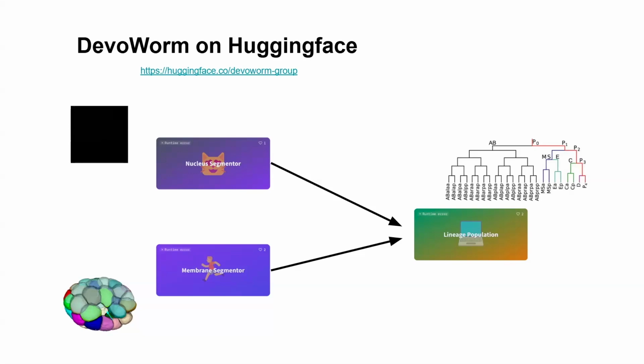The first one is the nucleus segmenter. So we're working on segmenting out nuclei from images. This is where you're just identifying the foreground from the background and showing this model. Then there's the membrane segmenter, which is a separate thing where you're not segmenting out these nuclear signals, but you're segmenting out the edges of the cells.